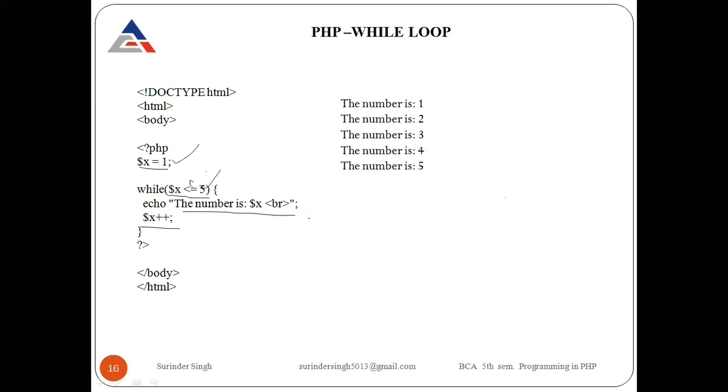Now these are 3 parts. First, this is your starting point. We are initializing a variable x, from which you want to start your loop. This is the initial value, and the variable used is also called the loop counter, because we are using it in the loop. It is also the initializing variable, with initial value 1 as the starting point. Then this is your condition, your stopping condition, like it will stop when it reaches this. There must be a stopping condition. And how will we reach this? We are incrementing x by 1. We are printing x 5 times.